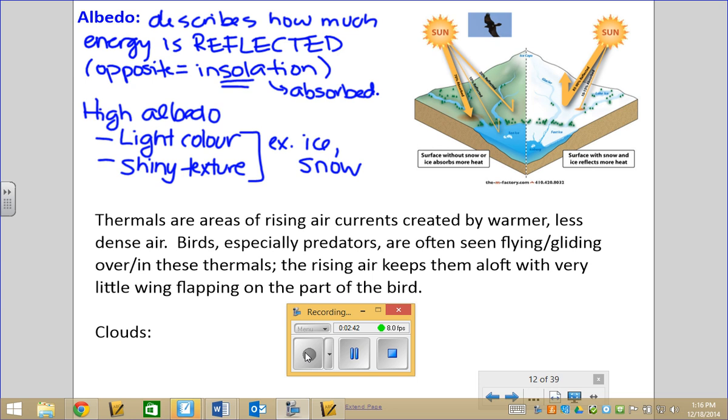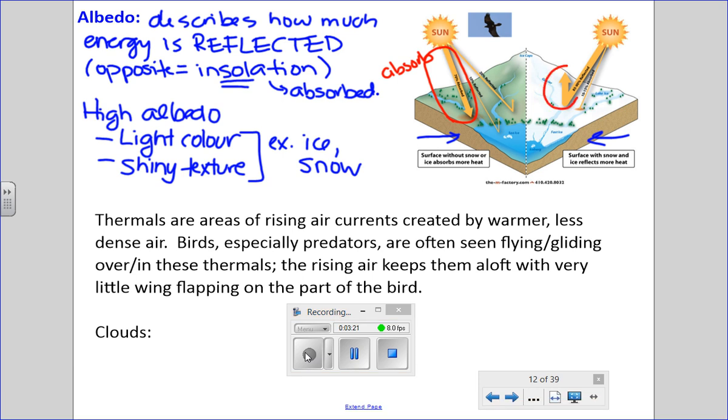One side has no snow or ice cover. So it's just like a mountain, a hill with some grass and some trees and some flowing water. The other side is covered with ice and with snow. And if you look at the arrows that are coming from the sun and then bouncing back, you'll notice that on the field on the left, this arrow showing what is being absorbed is quite thick. That means the side on the left is absorbing a lot of the sun's energy. On the right, notice how the thick arrow is the one that bounces back.